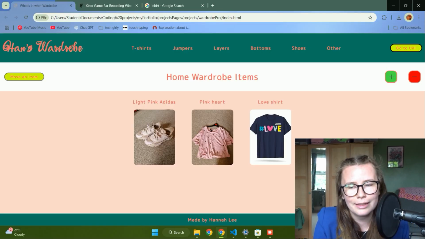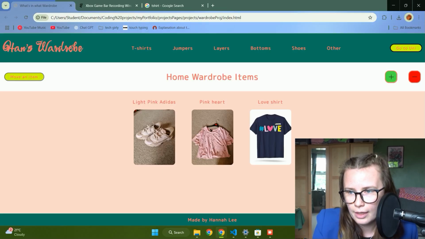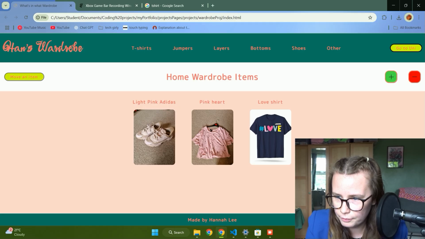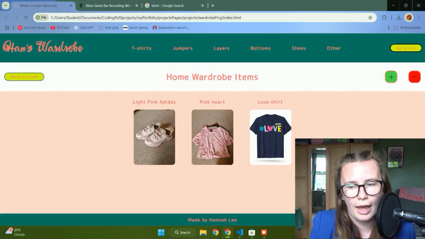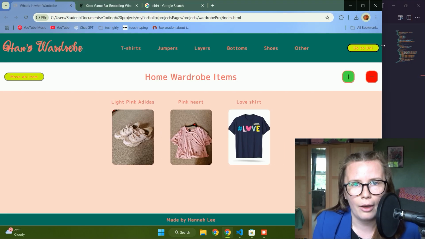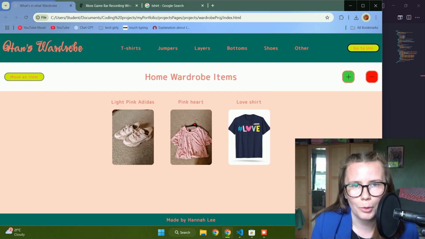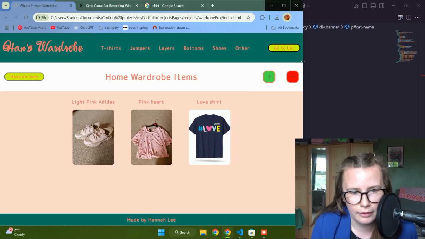So that's basically this project. If I try and minimize it, I'll show you how it's responsive. You'll just see how things move on the screen according to the screen size.